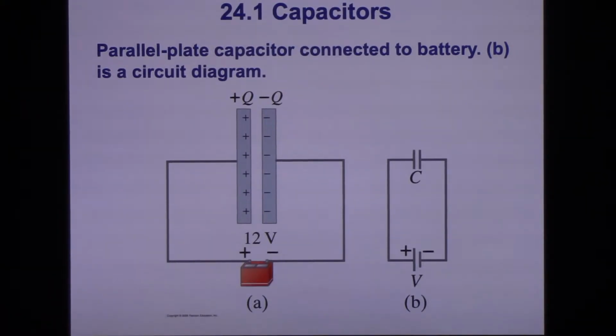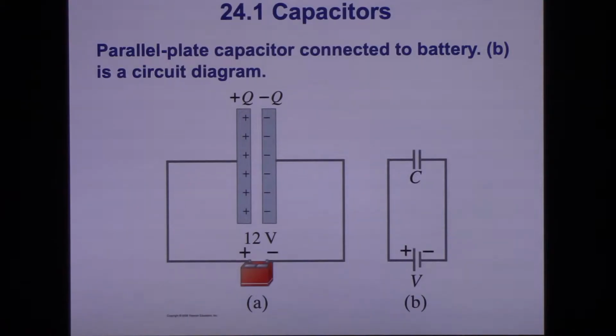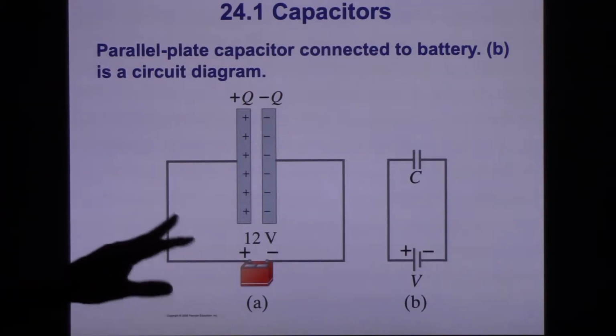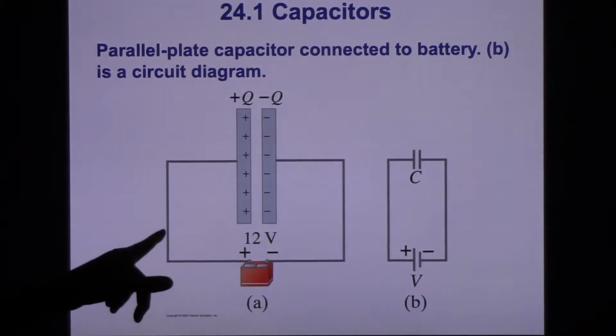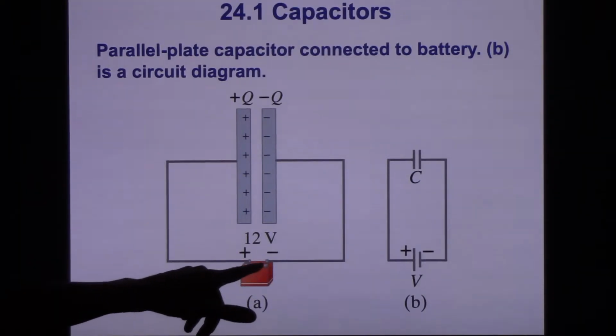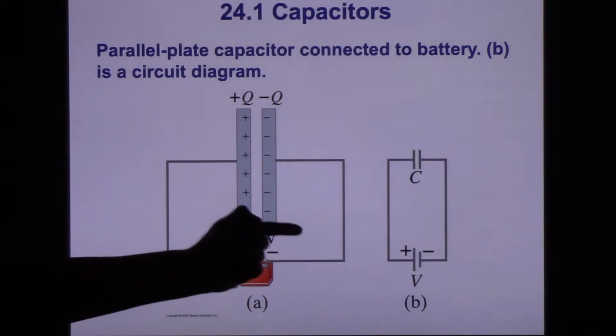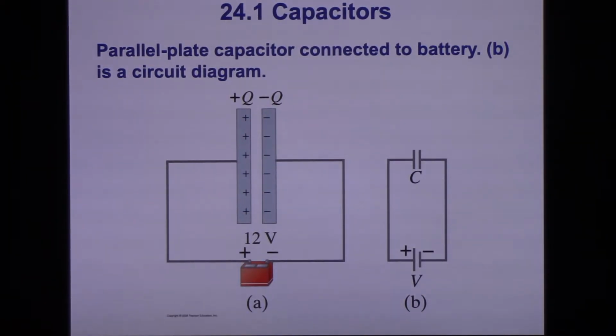The battery doesn't store charge. Even though we say we have a positive and a negative terminal, that just refers to the direction that the electrons are being pulled. So it really requires us to connect some wires. We're going to connect some wires onto this, and at the negative terminal, we're going to have electrons being pushed away from there. And then at the positive terminal, we're going to have forces that are pushing the electrons in towards the positive terminal.